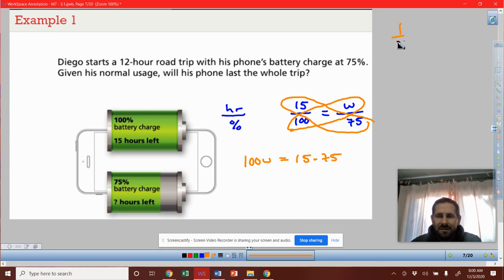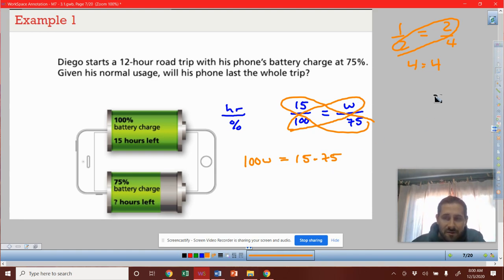If you don't believe, let's just take something we know, like 1/2 equals 2/4. Look at what happens. 2 times 2 equals 4, and then 1 times 4 equals 4. They equal each other. So we can do this with any fraction that is going to be equal to each other if that fraction is just written differently.